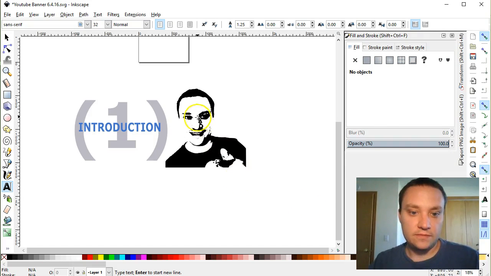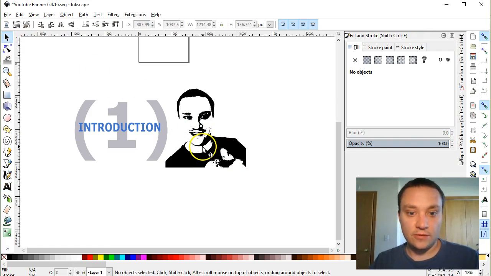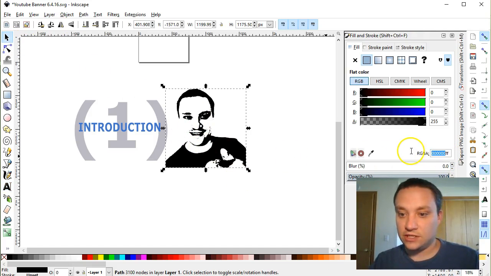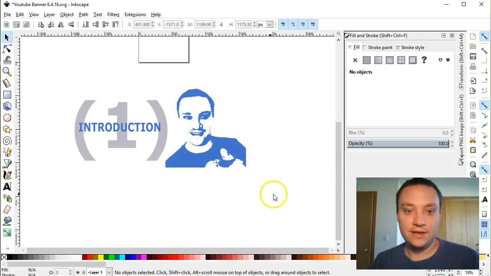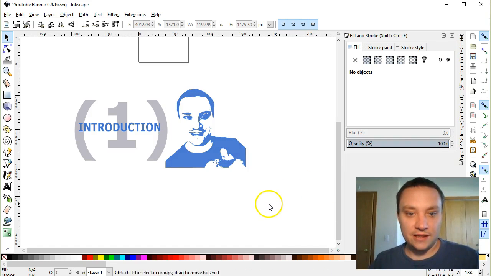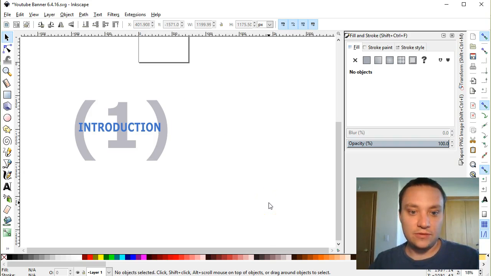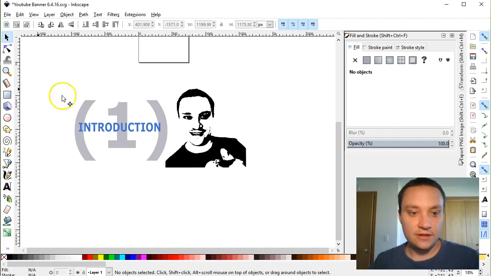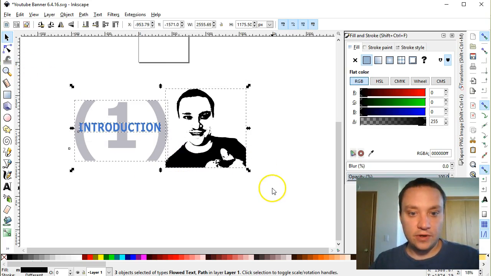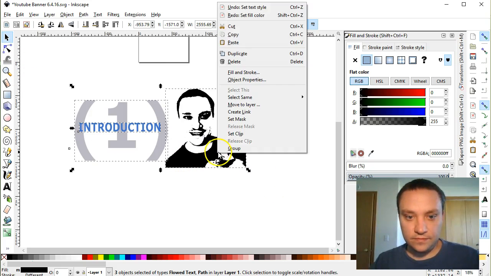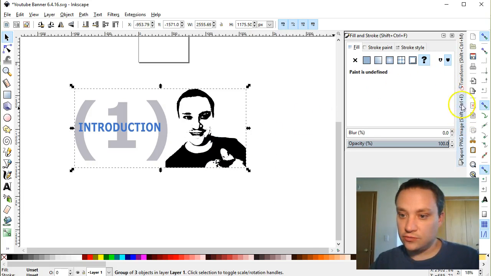There we go. And I can even make myself blue, you guys, if I wanted. Notice I could change myself to be 4375CC. I don't like that. I kind of like the black. I think it looks cooler. So I'm just holding Control Z down. There we go. And now I need to put all this together and group, and then I need to resize.